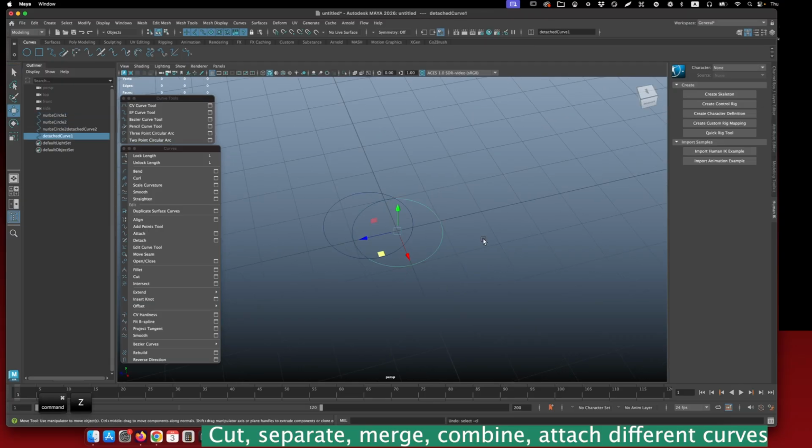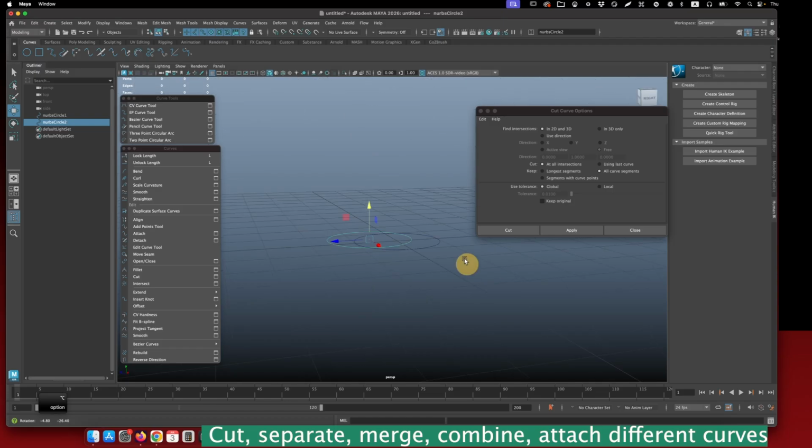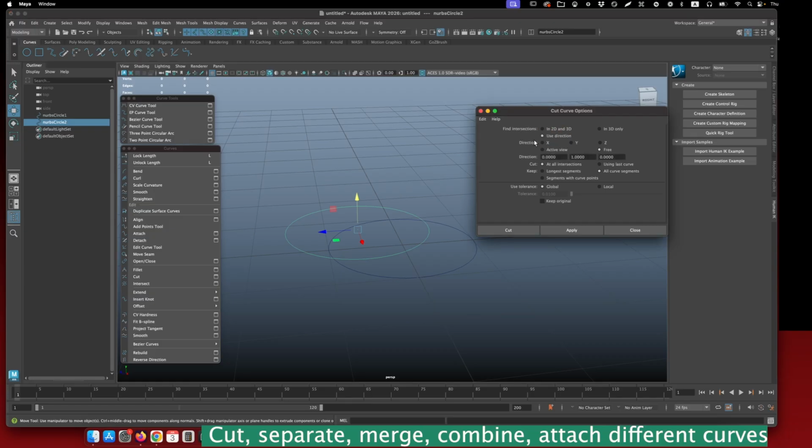Let's just undo that and see what other settings you can use. If you have curves that don't intersect with each other, for example, I'll lift it a little bit, you still can cut them based on one of the directions. You can change find intersection settings to use direction, and you can choose the axis orientation that will project your curve on another curve and then cut it through it.